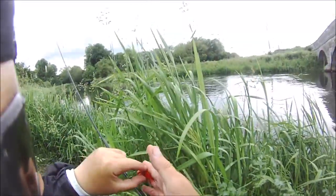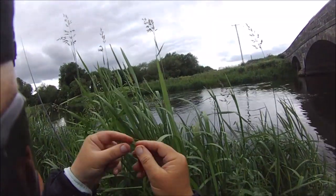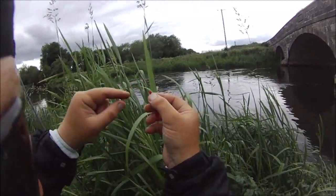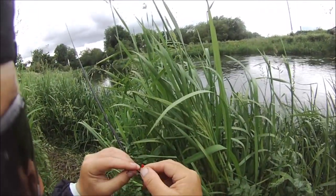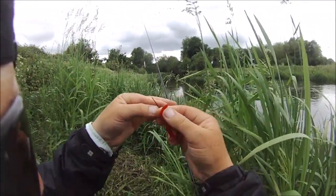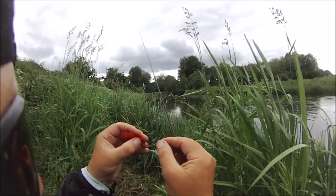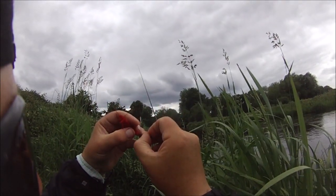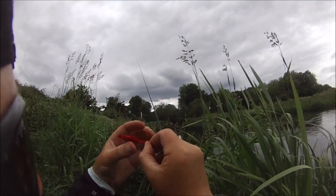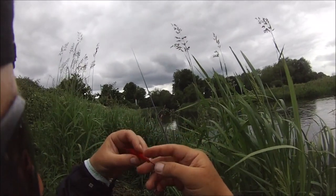This is a little prawn. It's a medium size, and I've taken the tail off a little bit. See, the tail's come off, and the reason for that is it stops it from spinning and makes it swim beautifully. Now if we take the pin, put the pin through the tail, through its anal hole, like so, and then straighten the prawn and go into the body straight as you can.